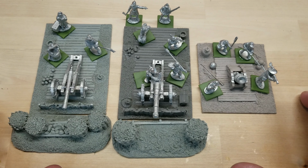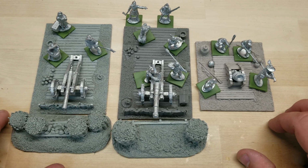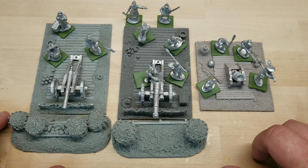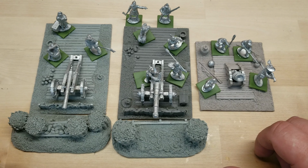If you're planning on playing English Civil War, I'd really highly recommend getting the Ordnance battery over buying the individual cannons, unless you're looking for a light cannon or something like that. But I would highly, highly recommend doing it this way. It's $72, but it's all resin. You get resin bases that are beautiful. $72 US. I can't highly recommend it enough. It was an easy build, but that's it. That's all I got for you guys.